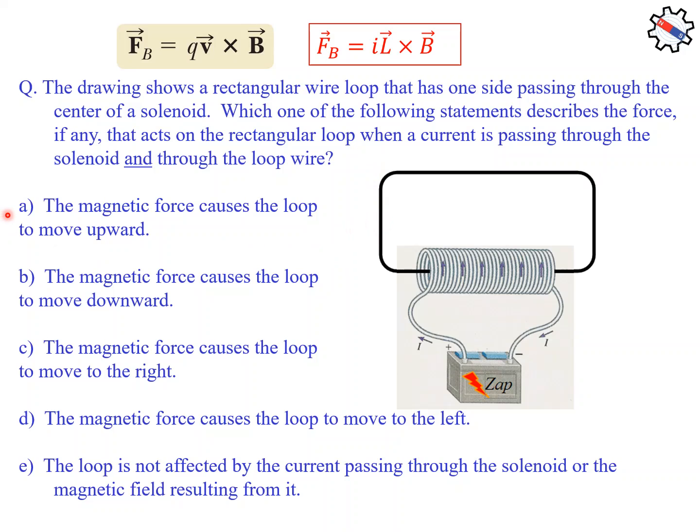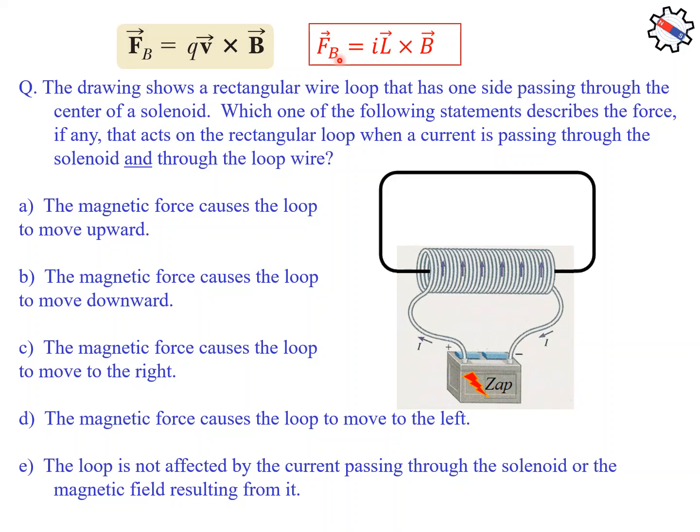The magnetic force causes the loop to move upward or downward, or to the right or to the left, or it doesn't move. Well, we've got a current in that wire in the middle. We know there's a magnetic field there. We can calculate that: it's mu naught N i from the solenoid. The field is aligned along the solenoid. It's in the direction of the wire and the current in it. So L cross B would be 0. Sine theta would be 0 because theta is 0. And so there's no force of the solenoid acting on that wire with the current.